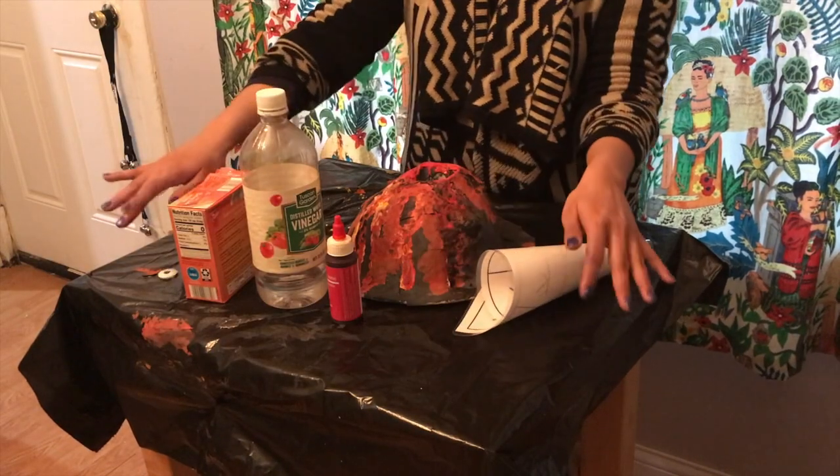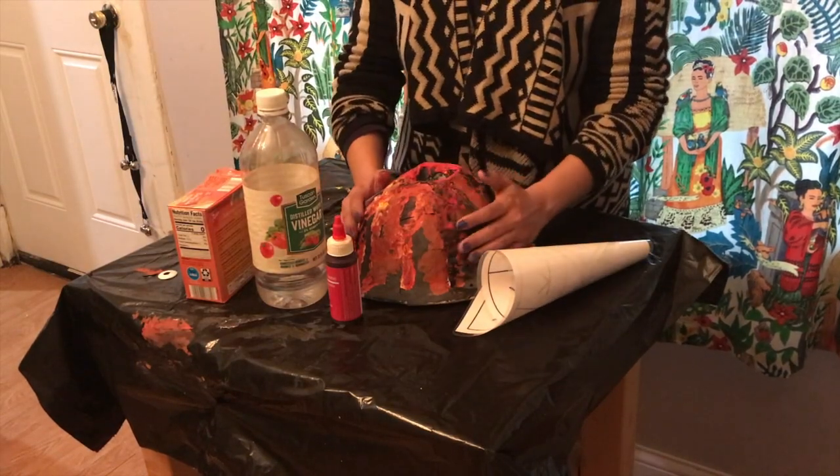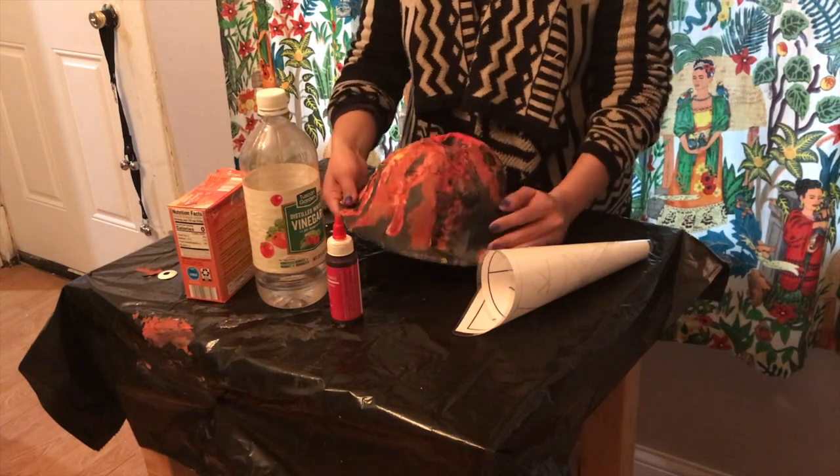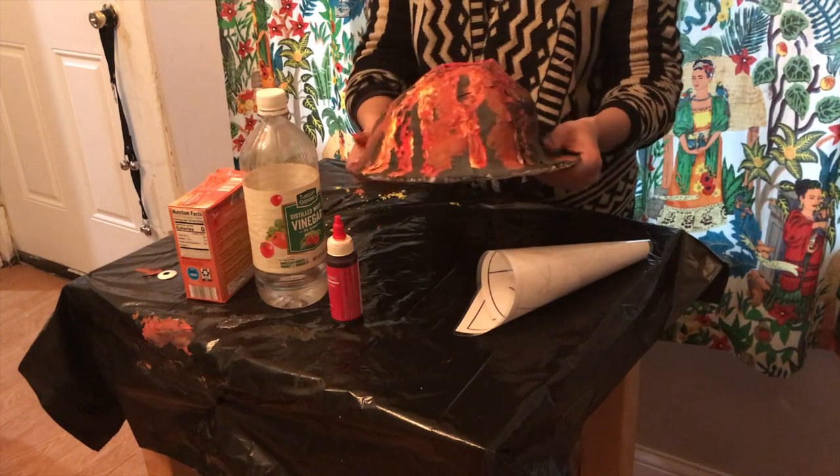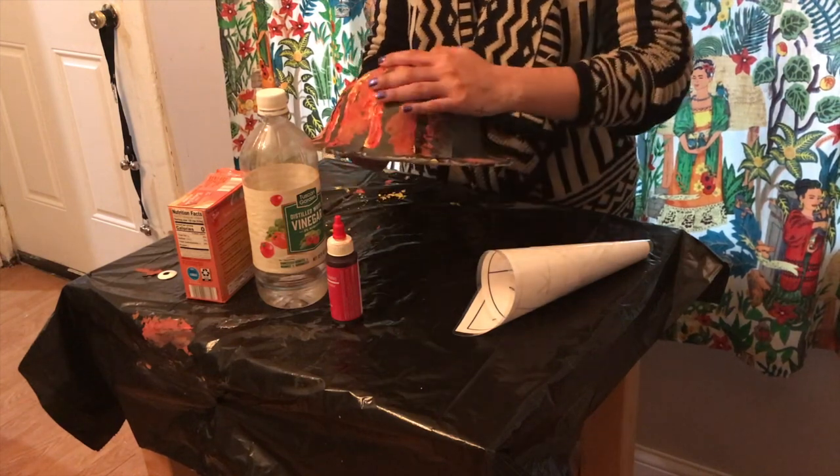Once you let your project dry for 24 hours, you are ready to begin playing with it once it is dry to the touch. So it should look like this, and when you touch it, no paint should come off on your fingers.